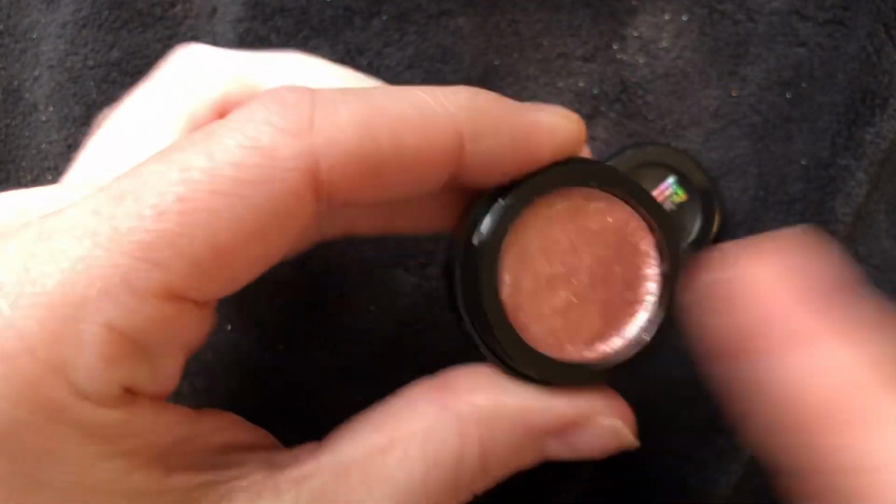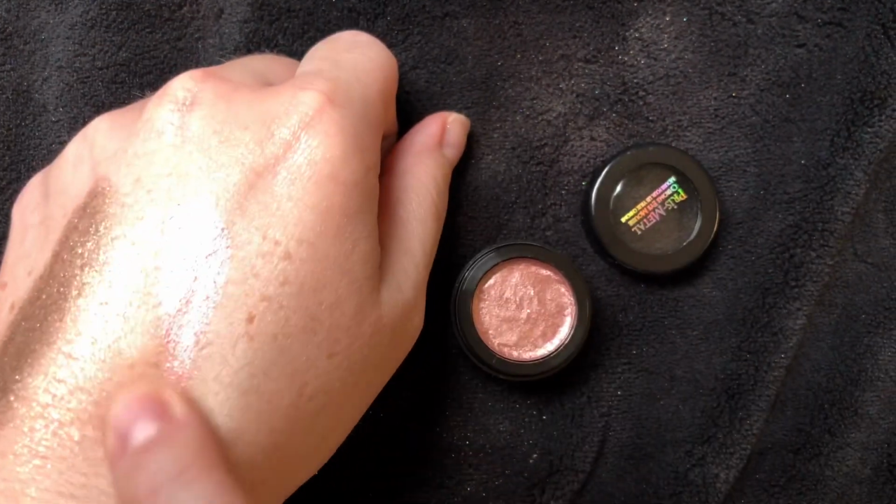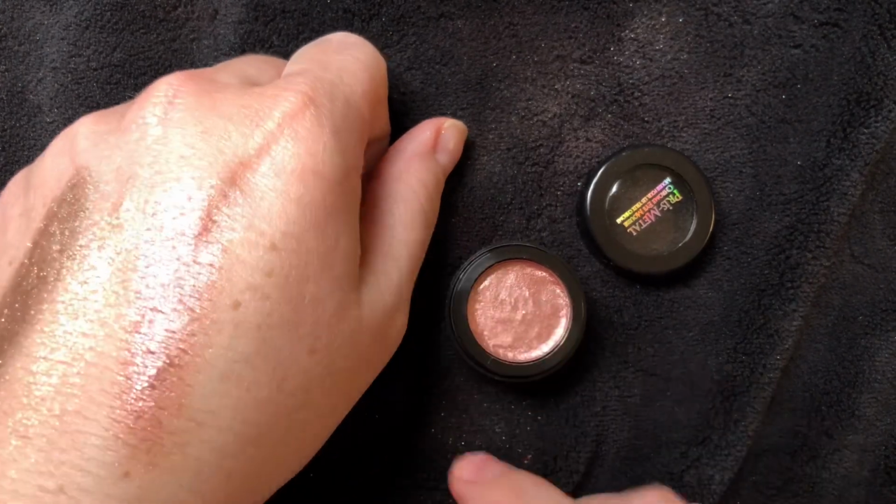You can get these on JCat's website or also on Ulta. So this is Champagne Whiz. I was expecting it to be champagne, but this one's more of a pink color.